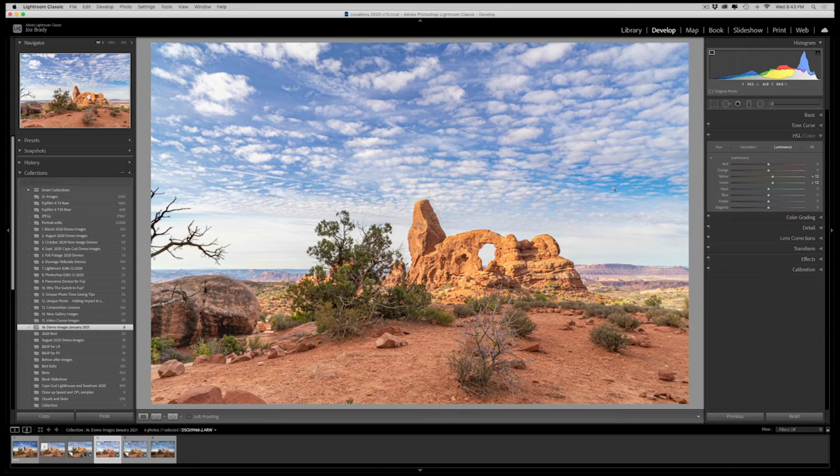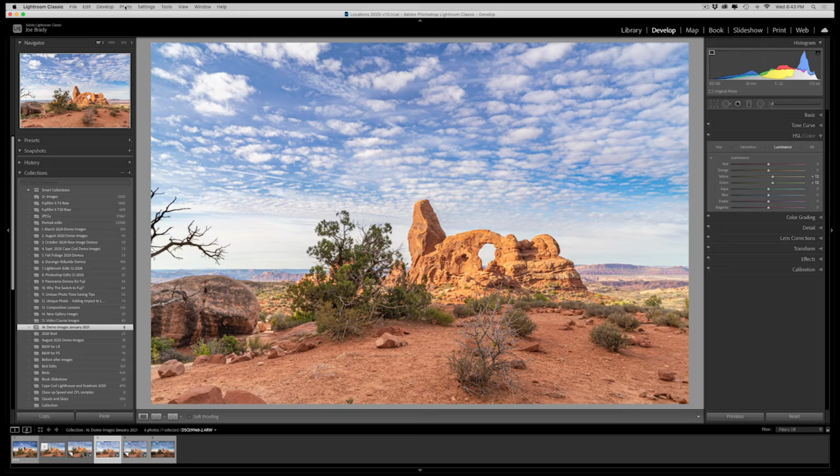It's looking pretty good. Now, there's some other things I want to do, but we're going to have to do them in Photoshop. For one, I want to compress the foreground. I want to get rid of these rocks on either side. And there's some interesting stuff in the sky here, but the distance from the top of the arch to the top of the image is too great. Again, this is our subject. We need to get rid of stuff that isn't exactly helping the image. So let's bring this into Photoshop first, and then we'll come back and finish it off in Lightroom.